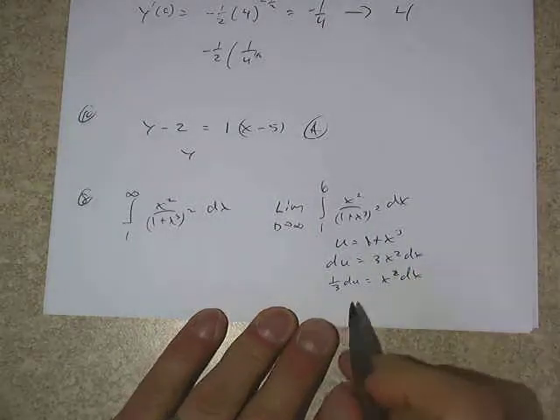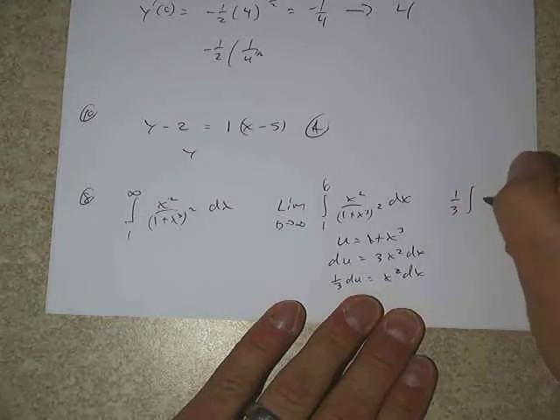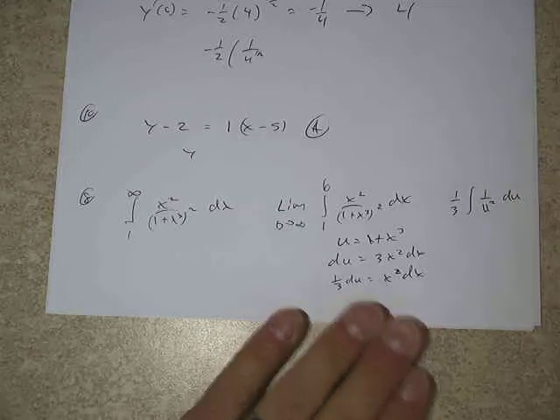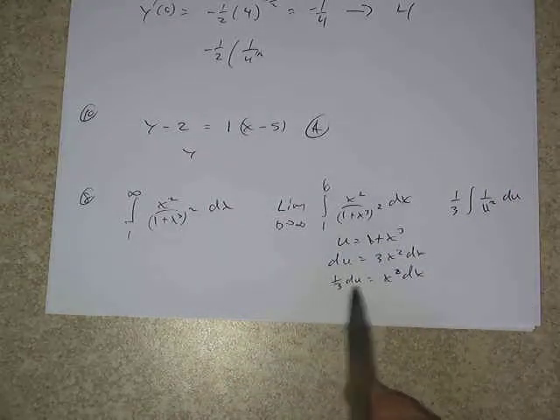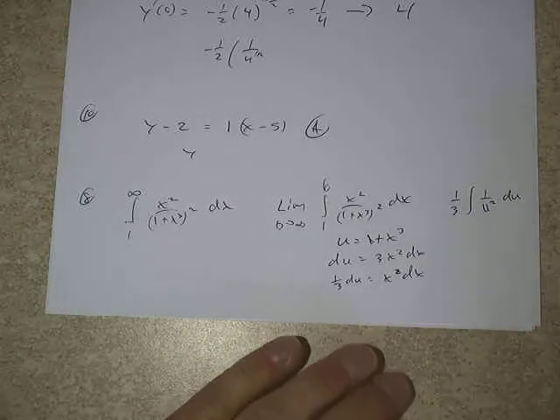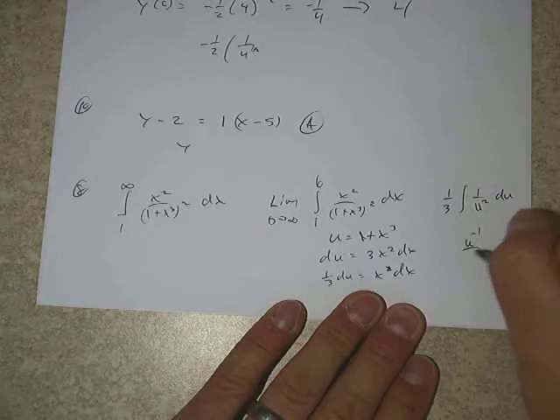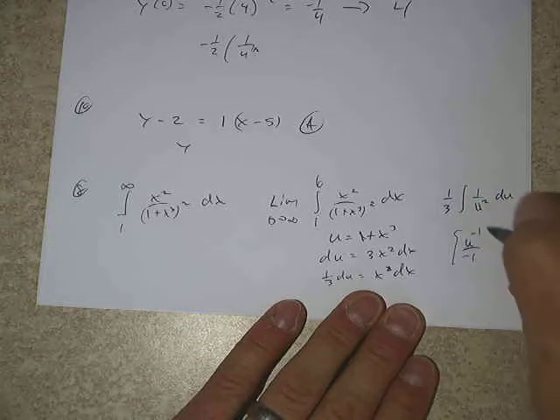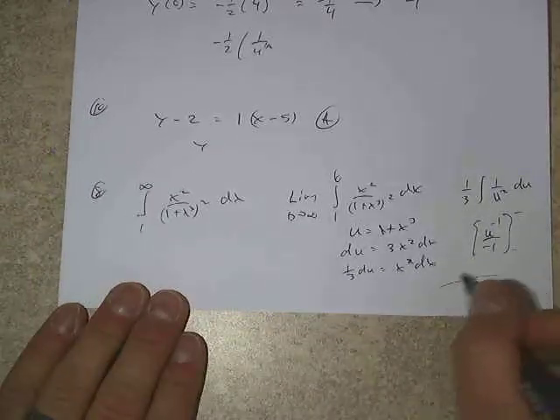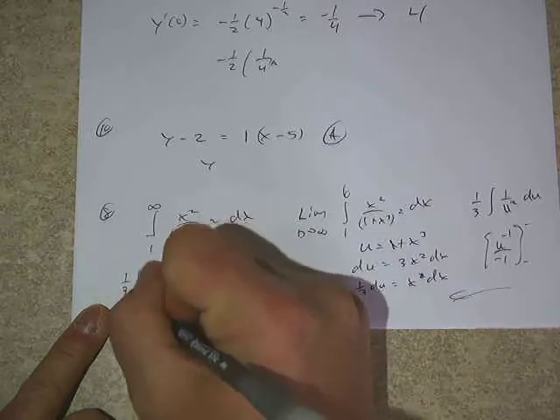Pretty typical substitution problem because the derivative of 1 plus x cubed is related to the other stuff that we have there. So if we do our u substitution on that, we can get rid of x squared dx by replacing it with 1/3 du. So in our integral we'd have a third out in front. We'd have 1 over u squared du here. The stuff inside the parentheses is u, so we got 1 over u squared.